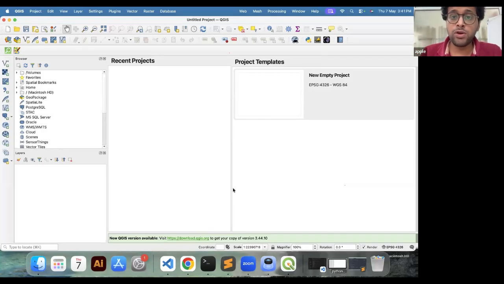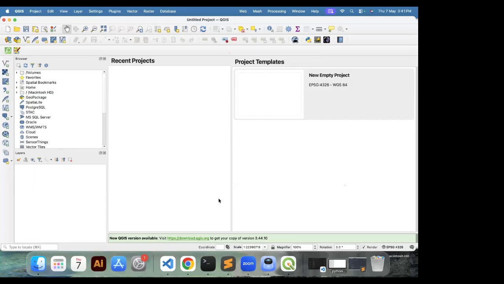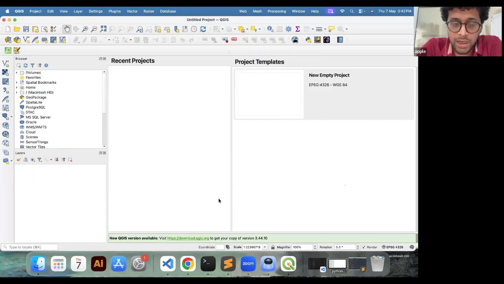So we're going to look into the formats that QGIS supports. That's also a very important thing about QGIS. The extension cannot be Excel because QGIS doesn't understand Excel, but there's an extension called .csv. Has anyone heard of this extension called .csv? Yeah, in R also. So .csv is something that QGIS understands.